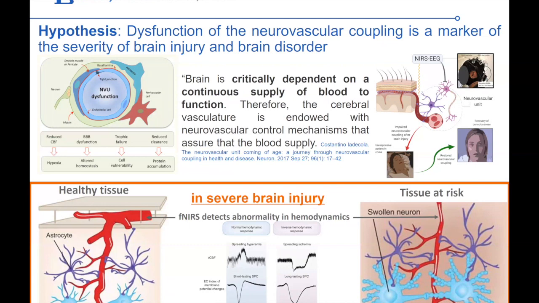So in brain injury, usually there is a dysfunction in neurons that we can identify using electrophysiological techniques, for example EEG or ECoG, which is an invasive measure of the neural activity, where there is this slow change in the membrane potential. That's what I'm showing with my mouse here in the bottom panel.